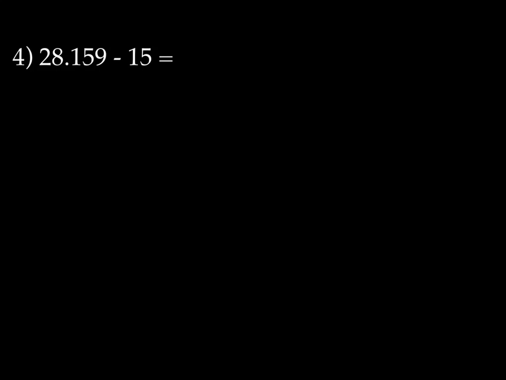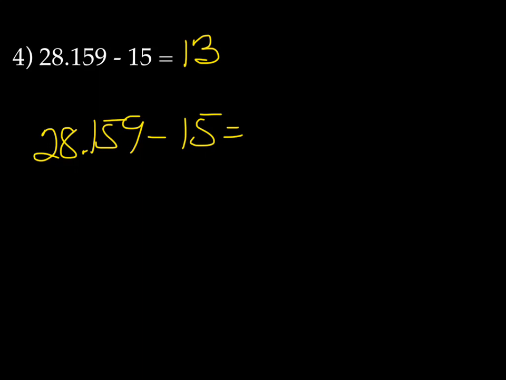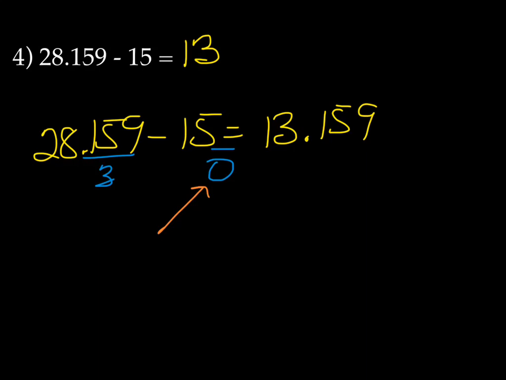For the last problem, I got a final answer of 13. So how did I do that? I put 28.159 minus 15 in my calculator, and received an answer like 13.159. Okay. Again, we're doing subtraction, so we're not looking at the number of sig figs, we're looking at the number of digits to the right of the decimal. So 28.159 has 3 digits, 15 has none. So how many digits should we have after the decimal in our answer? None. So we're going to keep those and get rid of all of that.